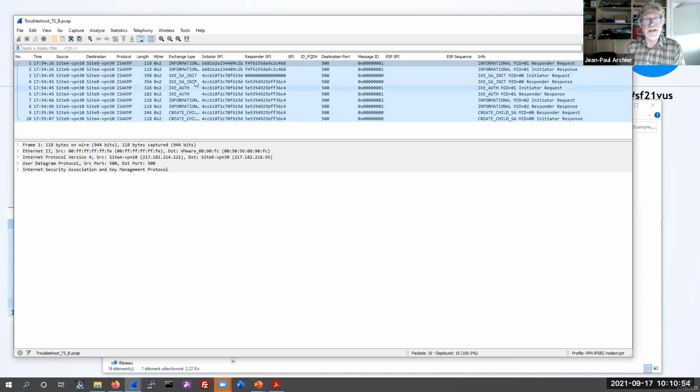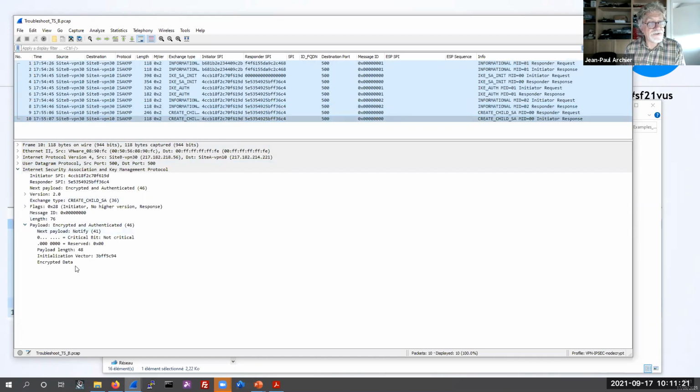We see the IKE_SA, we see the auth packets. We have some informational exchange, and we have also a create child exchange, but nothing further. So apparently something is wrong, but since in this response everything is encrypted, nothing useful could be extracted from these packets.